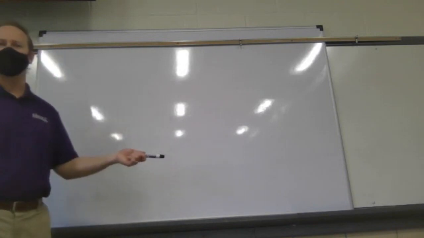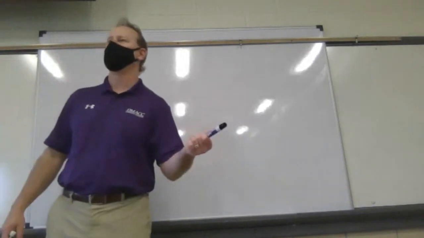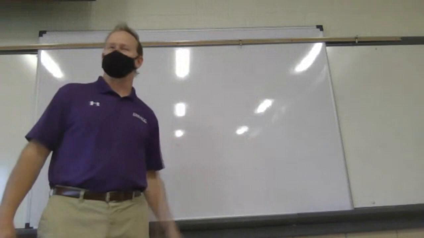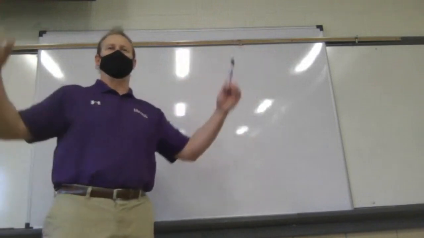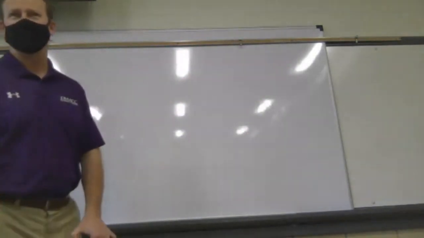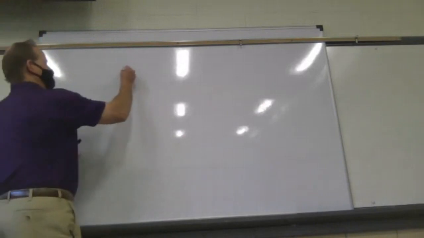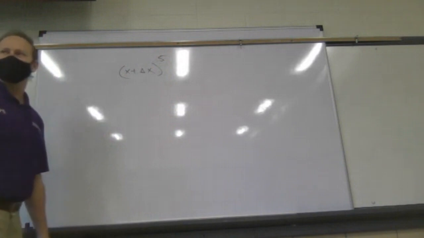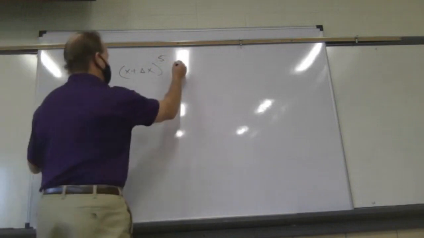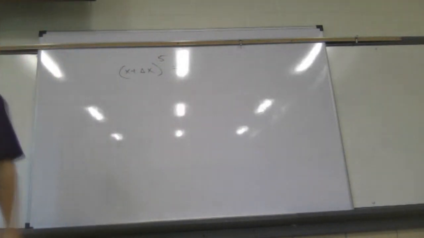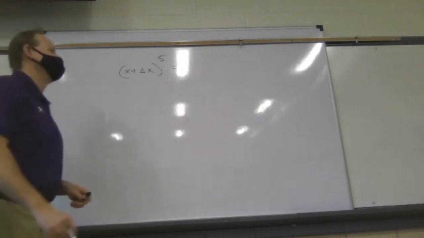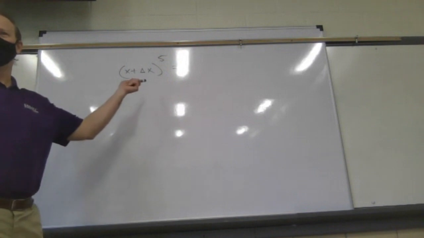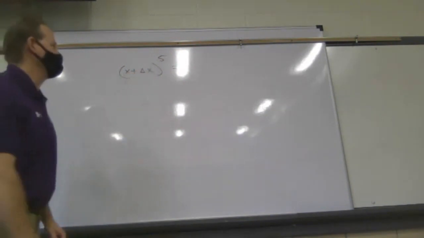And I'm not making you prove that. But could we prove that? Yeah, we could prove it using the methods of section 2.1 and 2.2, right? The limit as delta x approaches 0 of f of x plus delta x minus f of x over delta x. But then you have x plus delta x quantity to the 5th power. And then you have to use Pascal's triangle, right? I didn't show you Pascal's triangle, but what does x plus delta x to the 5th power equal? Anybody know off the top of your head? You can't multiply that out in your head?